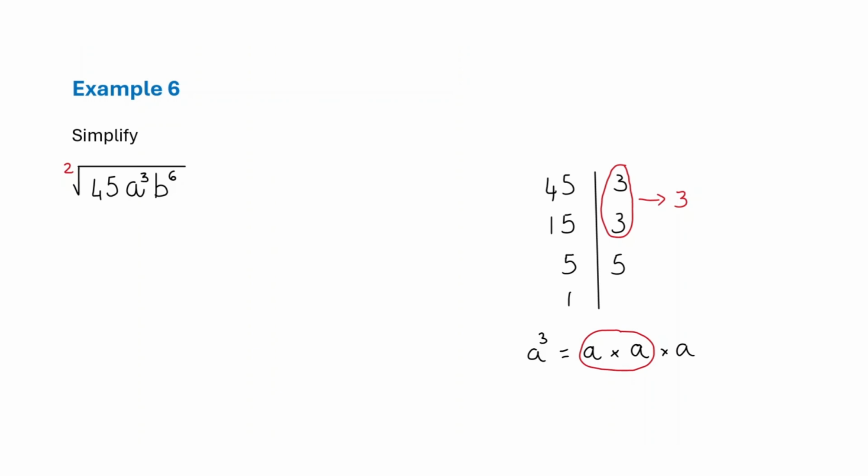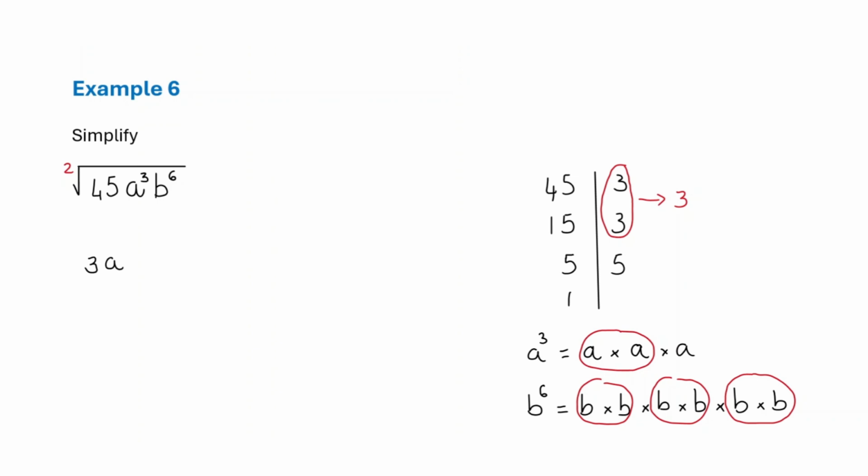We can also write b to the power of 6 as b multiplied by itself a total of 6 times. This gives us 3 complete groups of b's. Each complete group comes outside the radical, and the factors outside the radical are multiplied together to give b cubed. We can now rewrite the expression as 3 times a times b cubed times the square root of 5a. So the square root of 45a cubed b to the power of 6 simplifies to 3a b cubed square root of 5a.